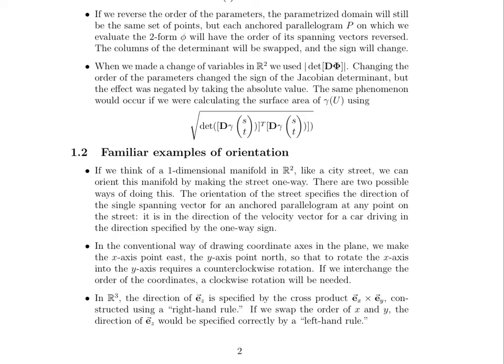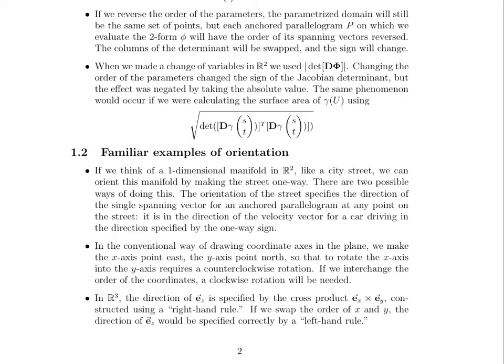Now, of course, with phi, computing the actual two form on the two columns of the Jacobian, that order does matter. If you swap them, it will change the sign because we're not taking the absolute value of phi there. So that's a slight difference when you're dealing with integrating two forms, or k-forms, I should say, any differential form, as opposed to when we were simply changing variables before.